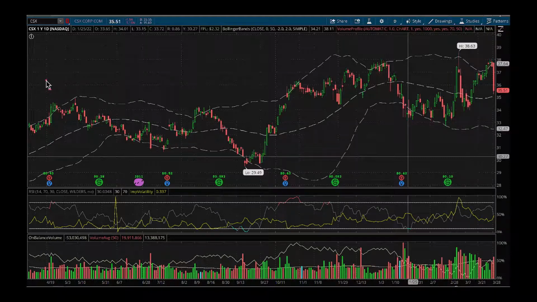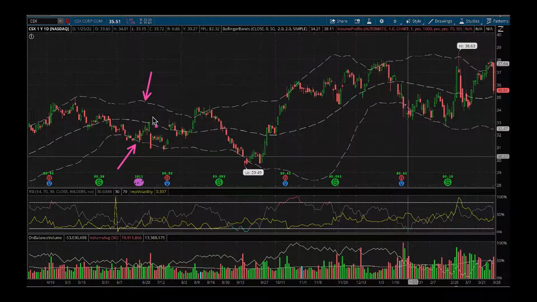Stock hit the top here, resistance when it comes to the upper band here, came down, hit the middle one. Its middle one became its support for a while, but finally it broke down here, came to the lower band. Lower band became a support level, went higher. That's the idea. Upper band is your resistance level, lower band is your support level, and the middle band can be either support or resistance depending on what's going on here.